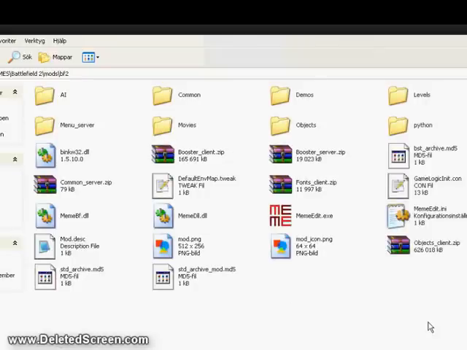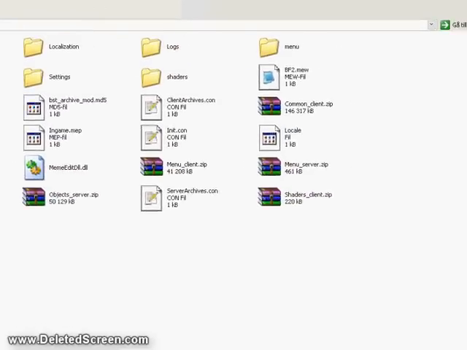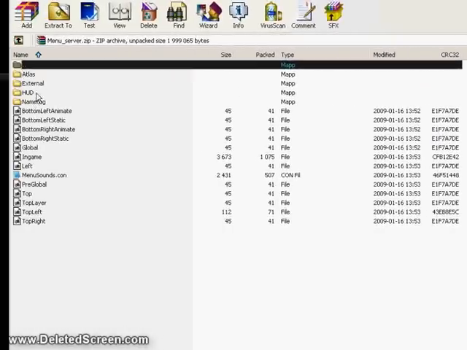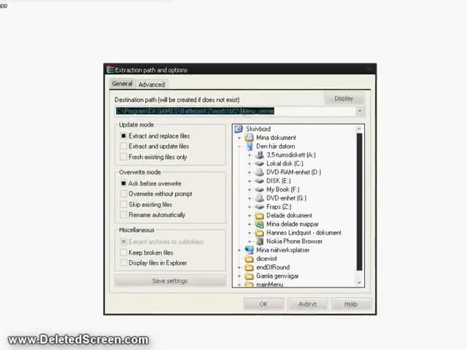You'll need WinRAR or some other archiving software, because we're going to open up menu underscore server.zip. I'm using WinRAR here. Then we go into the HUD folder and extract it to the modding folder. It pops up a path: C, Program Files, EA Games, Battlefield 2, mods, BF2, and menu underscore server.